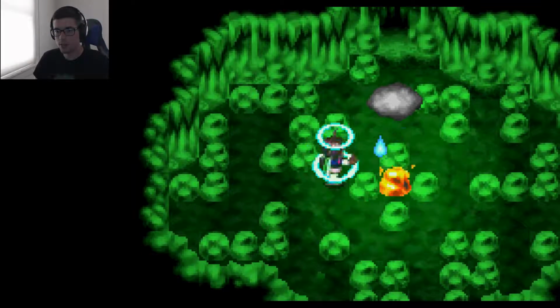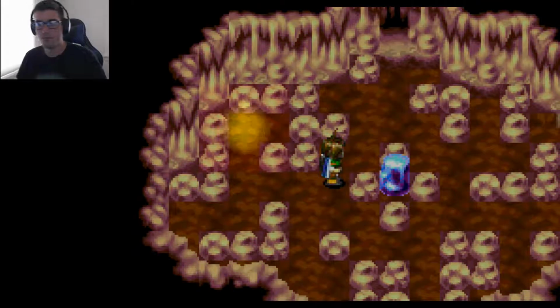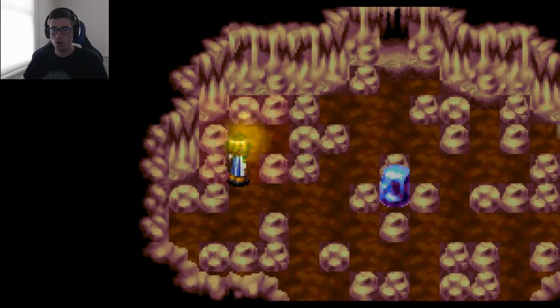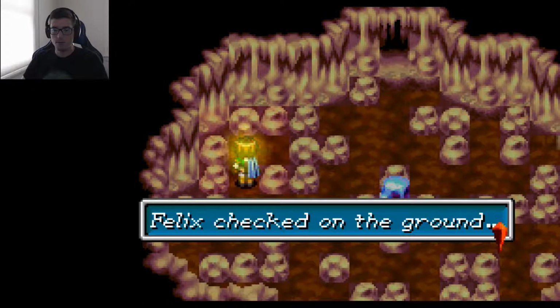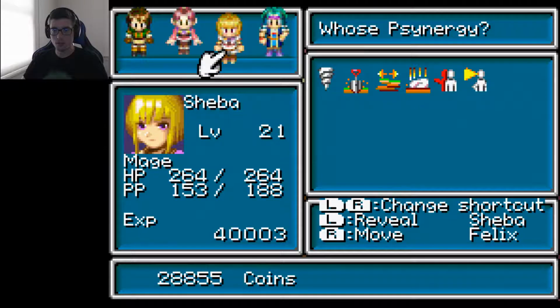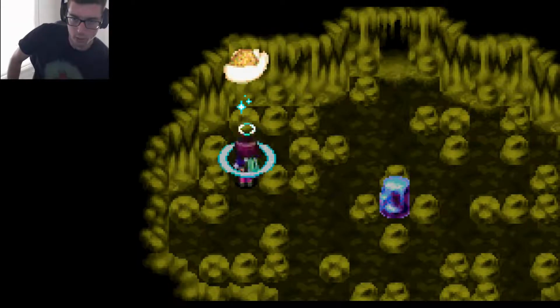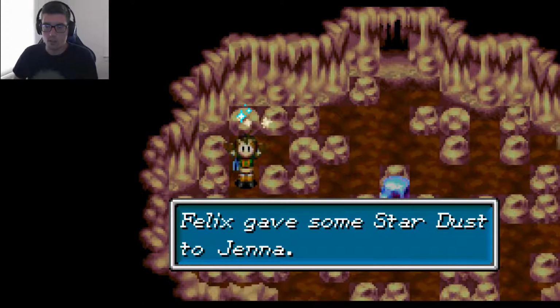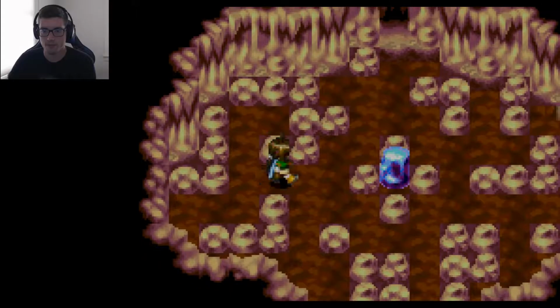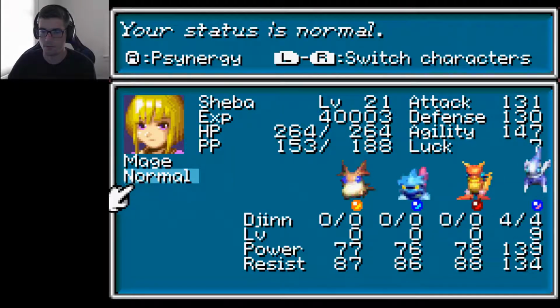We're just dousing everything we see. It's just like, no discrimination. Just douse it all. Oh. Is that... I thought I saw something sparkling on the ground. Give it to me, baby! Some stardust to Jenna. Is that forgeable? That sounds forgeable.